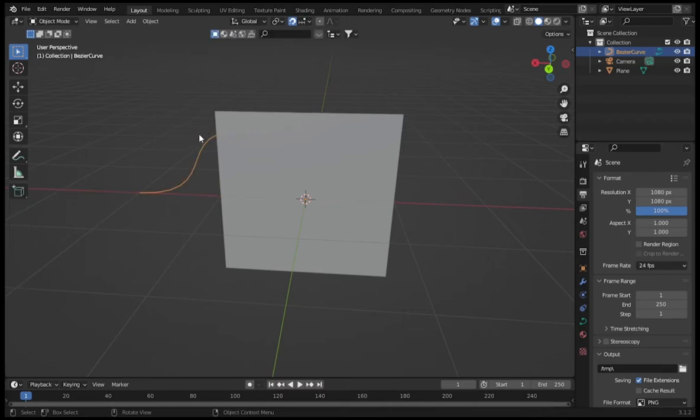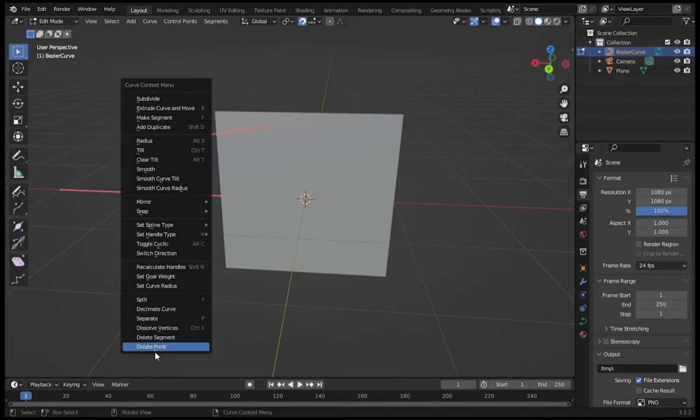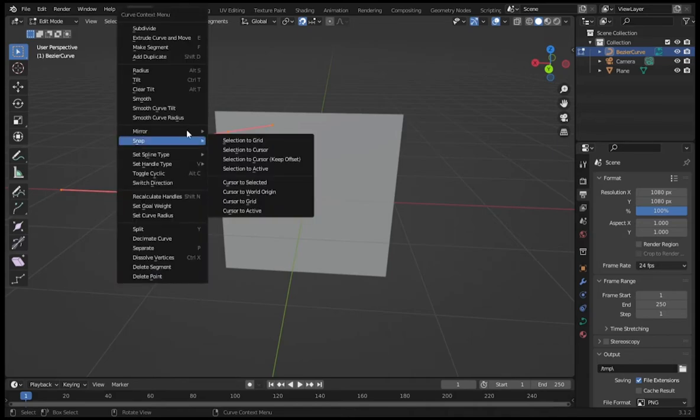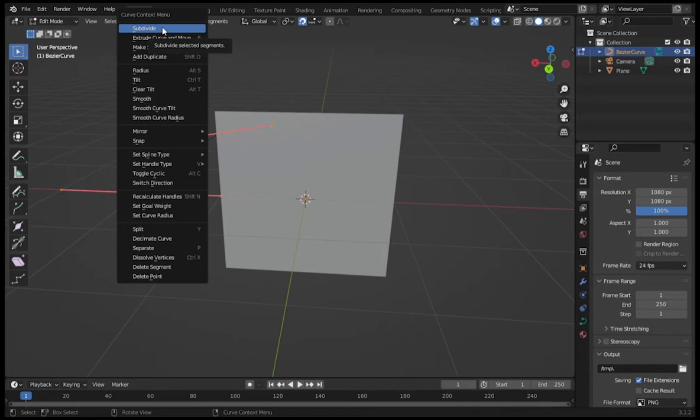So you don't want this in there. You just need to go into edit mode, press A, and delete point. There's an option here called delete point. So again, go into edit mode, make sure you have selected this curve, press A on your keyboard, and then left click.